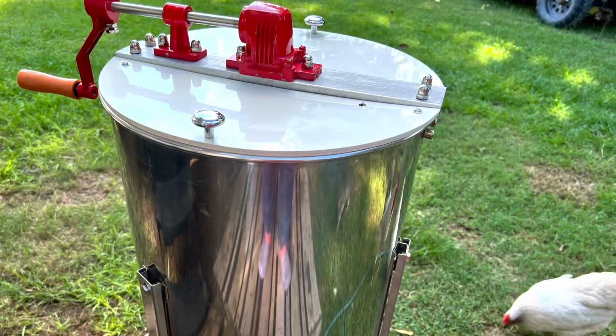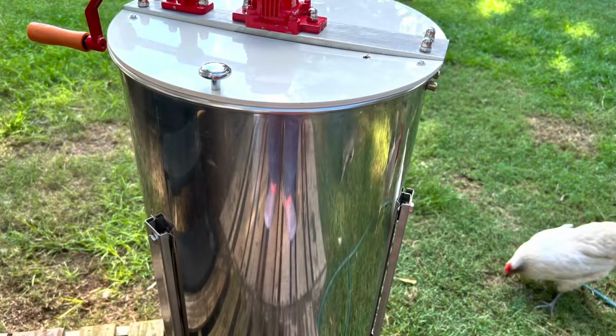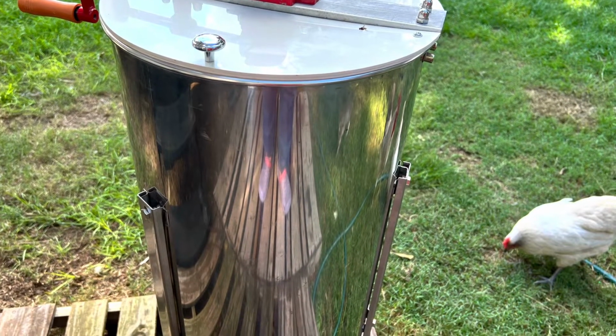And here we have the finished product. Isn't that pretty? Just spick and span, as my mother used to say when we were kids, although we didn't know what that really meant.